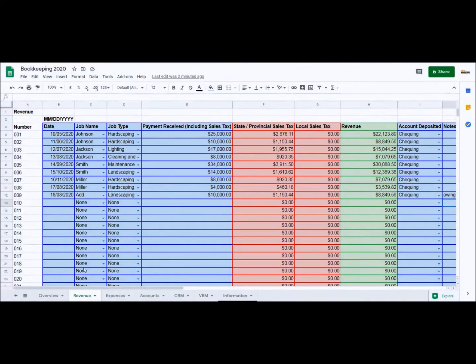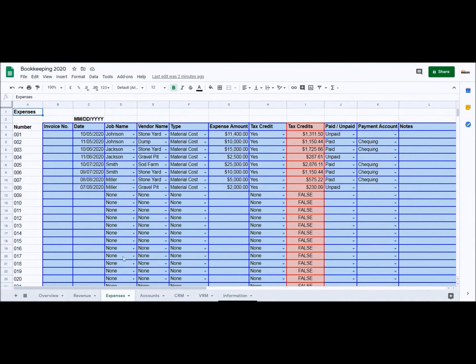Now that we've finished this revenue tab, we're going to move on to our expenses tab. And with our expenses come different invoices that we can edit here. Invoice number, followed by the date that that invoice was paid on. So for this example, we're just going to follow along with another August one.